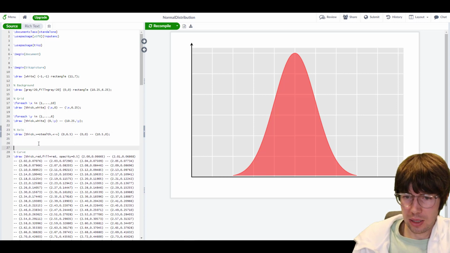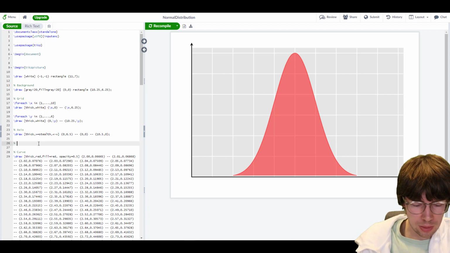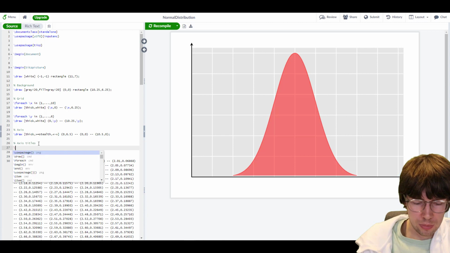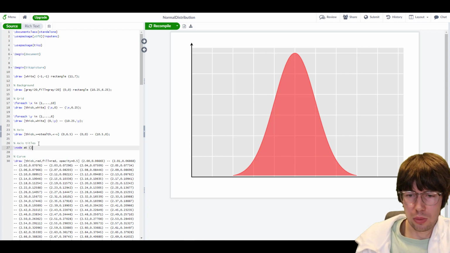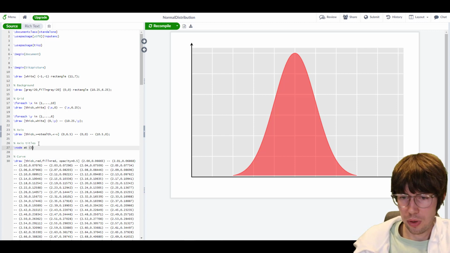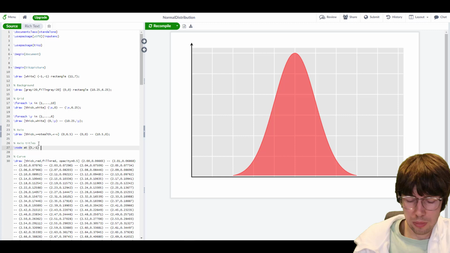We need some axis titles. So backslash node at which coordinate. Let's do the x-axis title first. So at the middle there, so 5 then, and minus 1. Curly brackets, semicolon.